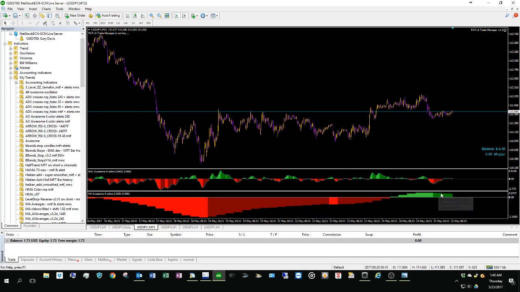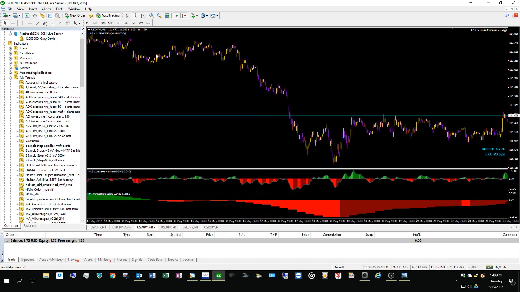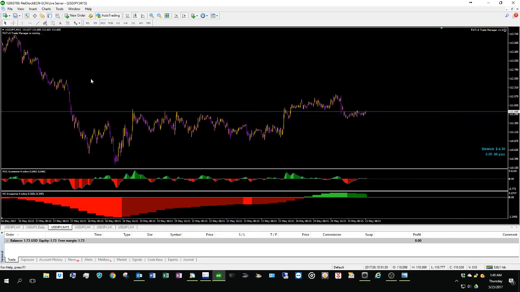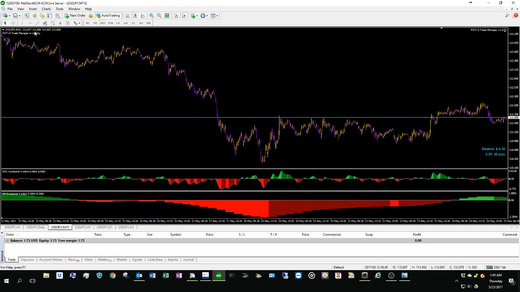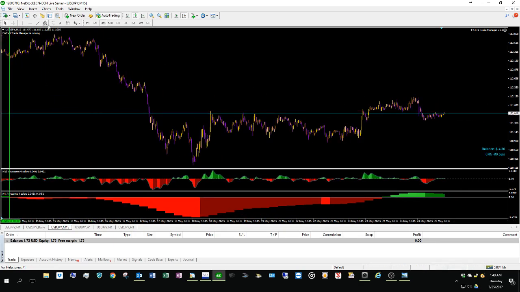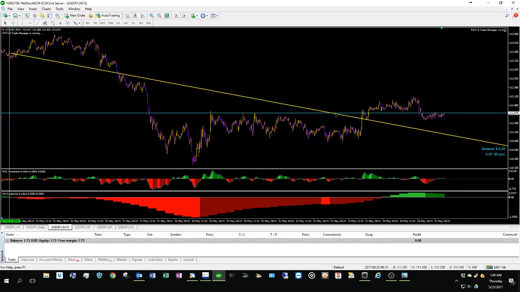Now we're back into a long. So that would give us a trade from all the way back to, let's turn that off a little bit. But that would give us a trade from short all the way down to somewhere in that area. That's a nice trade.